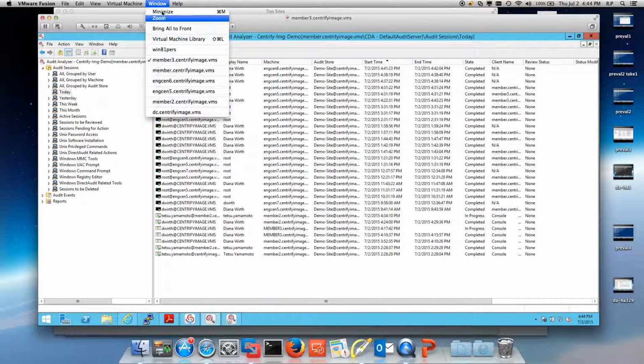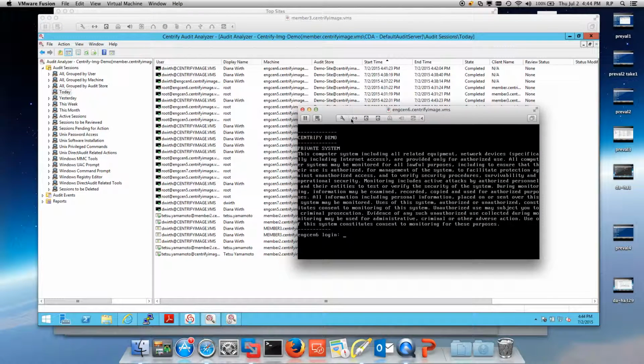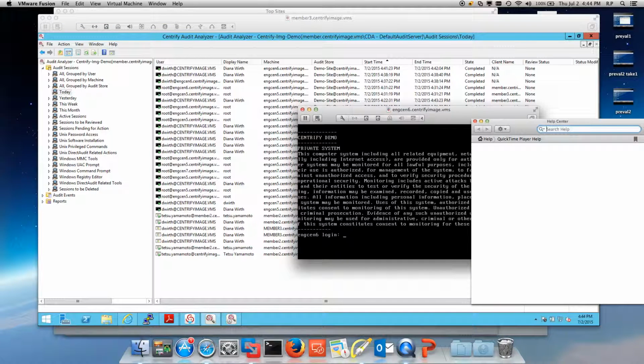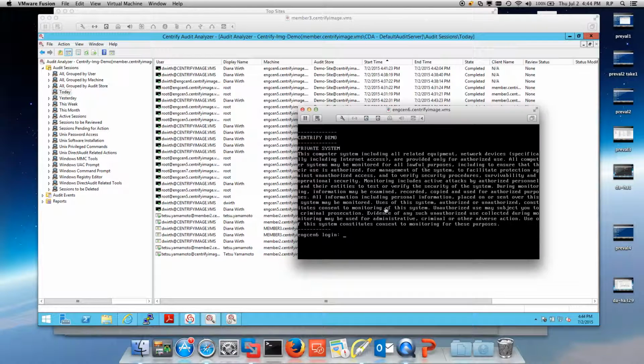on this scenario. I'm going to go to Engineering 6 here, and I'm going to put it on offline. So I've disconnected the network adapter. This is a good test because it tests both the AD bridging, right, and the DirectAudit spooling high availability. So I'm going to log in as Diana, right?